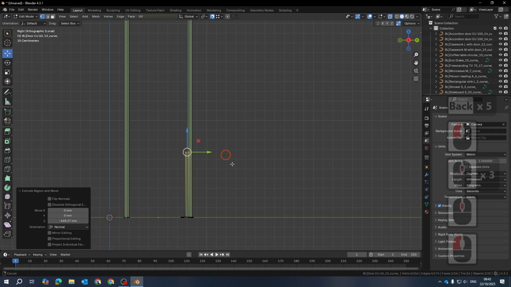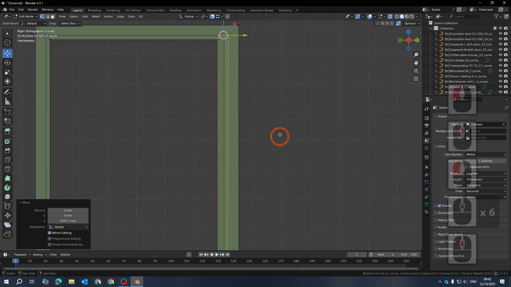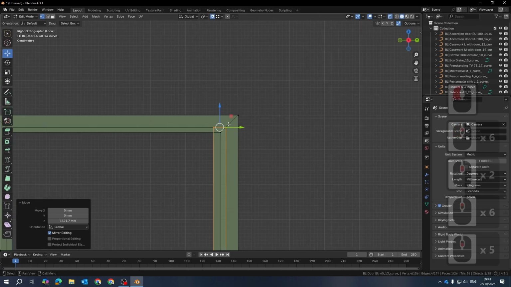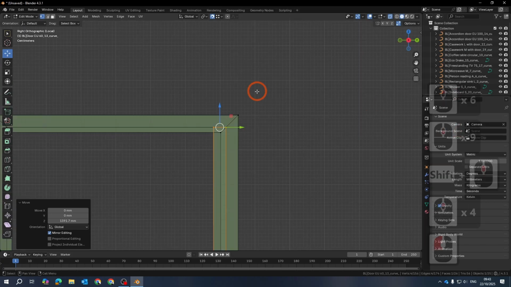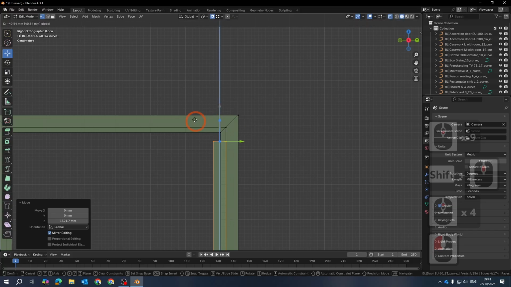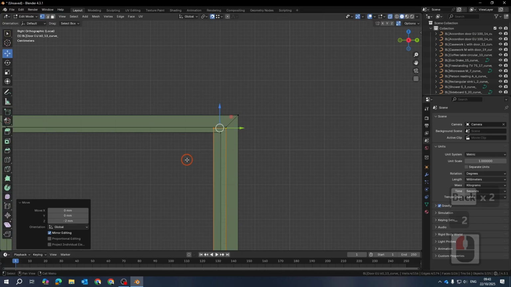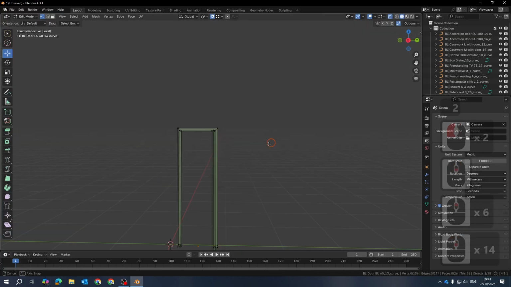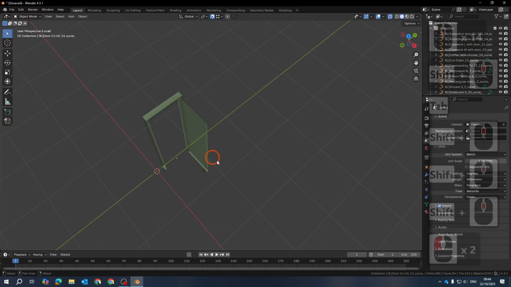I'm going to go to my side view, and then I'm going to just move this up until it snaps to the reveal, because remember there's a frame there, and then I'm going to move this down by another 2 mil. So go -2, just like that. So it gives us a bit of a gap there. All right. So now we've got our door frame going on.